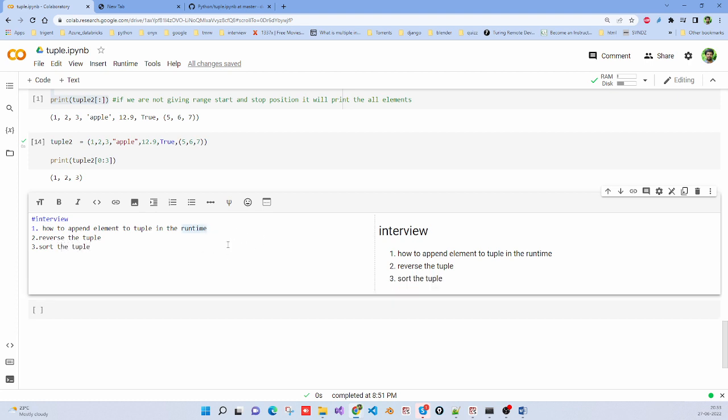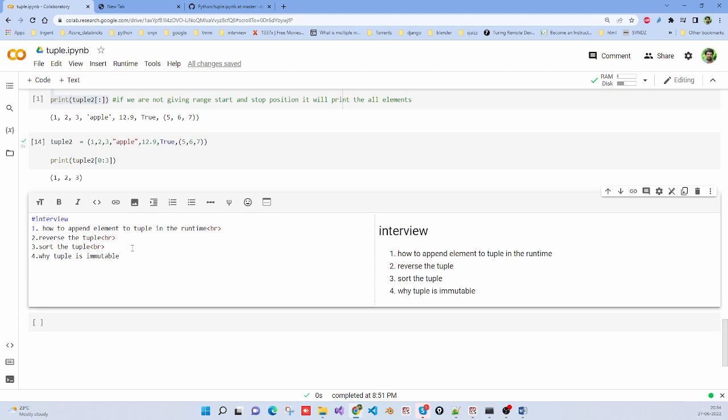These three are very important interview questions, guys. On the tuple, so many are there. Why is it immutable? Fourth one, why tuple is immutable? Work on these questions, guys.